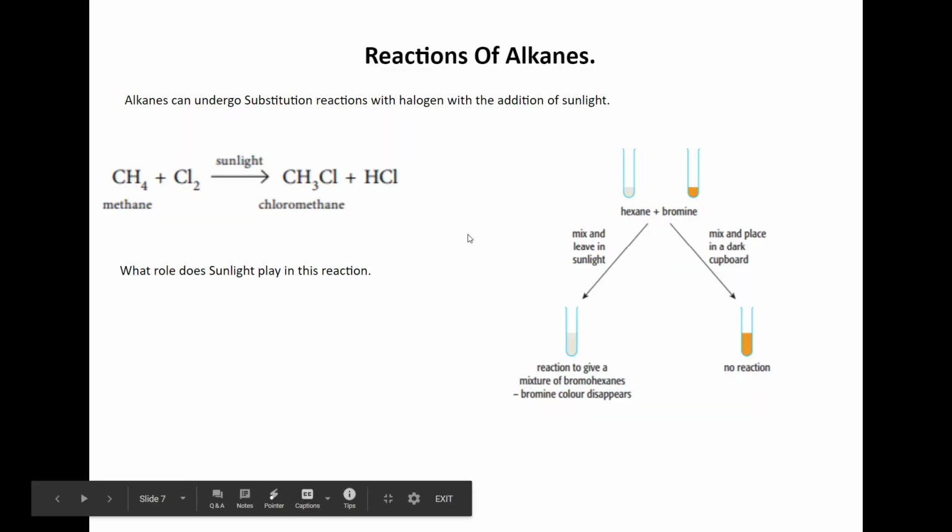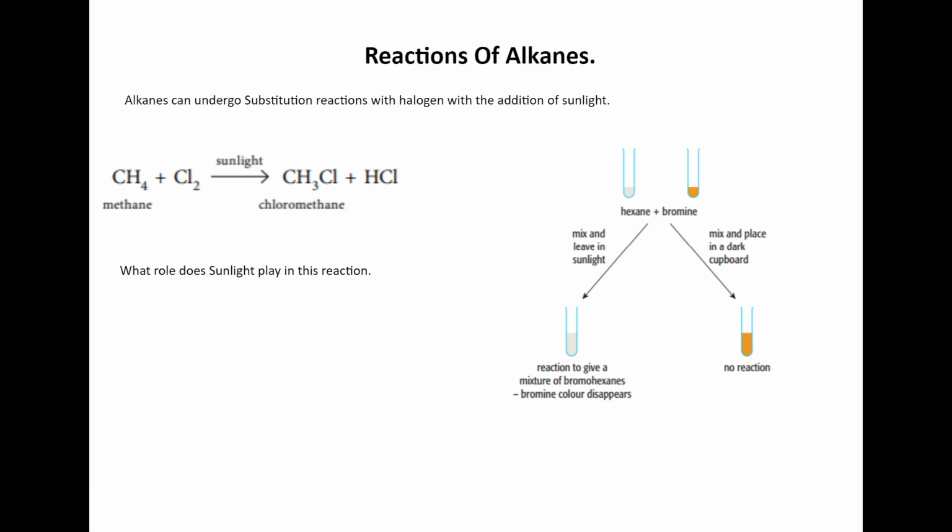All right, the reactions of alkanes, they can undergo substitution reactions. In general, when we talk about alkanes, the biggest thing that they can undergo is what's called substitution reactions, and that's because they're already all connected up. Since all the carbons are connected to something, in order to get them to make a different compound, we're going to have to substitute out one of those hydrogens for something else.